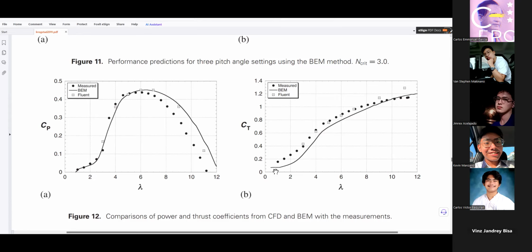For thrust, the Fluent SST modeling comes a little closer. The BEM model underestimates the thrust produced by our propeller, at least for most of the range.